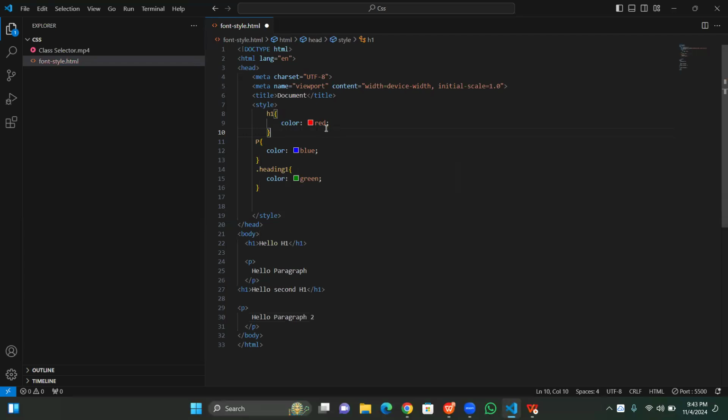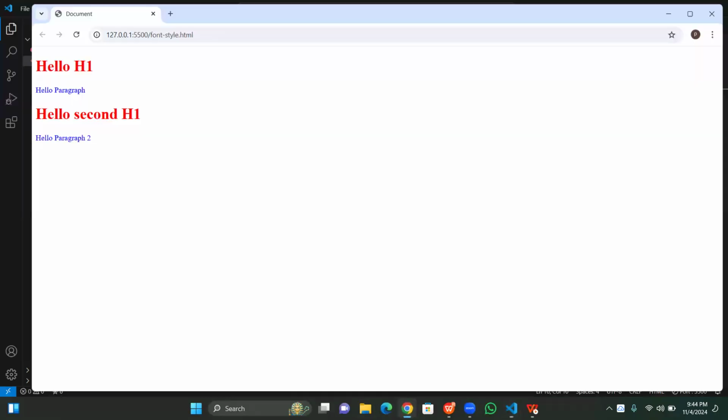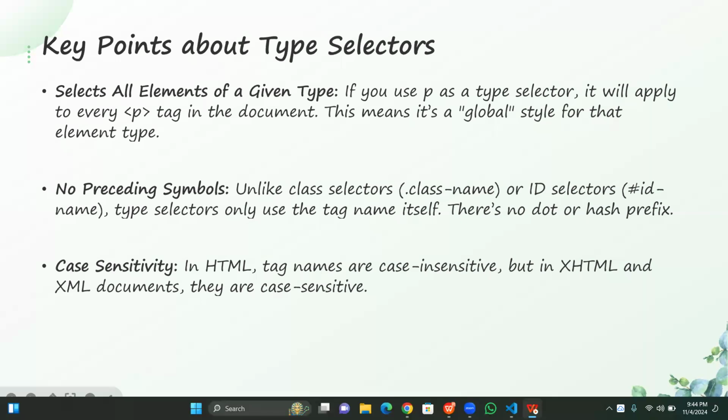But right now, we are saying that when you use a type selector, it is case insensitive. Now look at it. We are using capital P here, but what we are targeting is small p. So it doesn't matter. That is what we mean by case insensitive. The case doesn't matter whether it's lowercase or uppercase. If I still save this, we'll still get what we expected. Whether you use capital P or small p, it will still target it. There's another type of HTML we call XHTML, but that's not what we are using actually, okay?